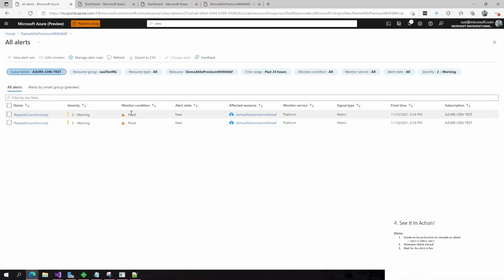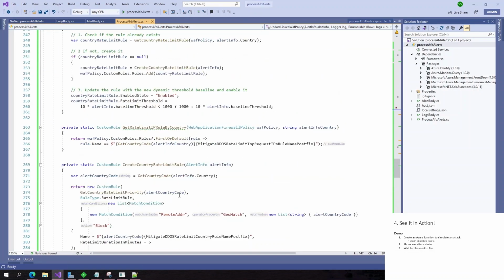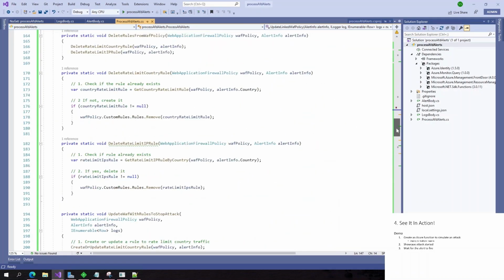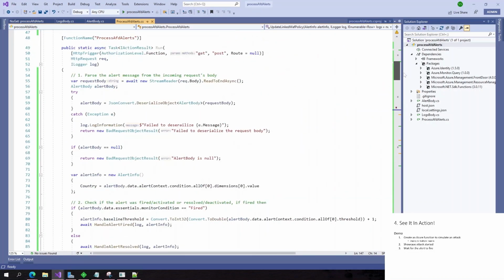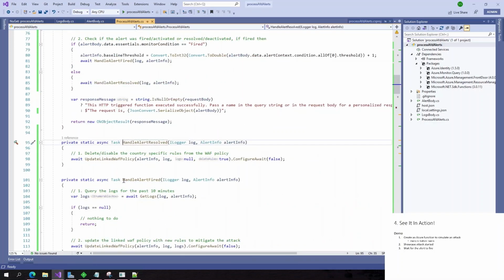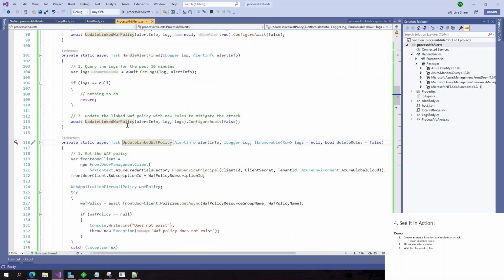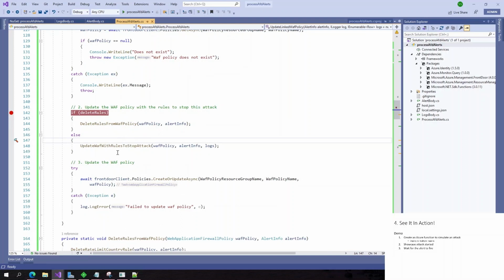And when that condition changes, it's going to hit our Azure function again. This time, let's quickly take a look at this. It's going to trigger this handle alert resolved workflow, where it's going to update the linked WAF policy, and it's going to say, let's click this.